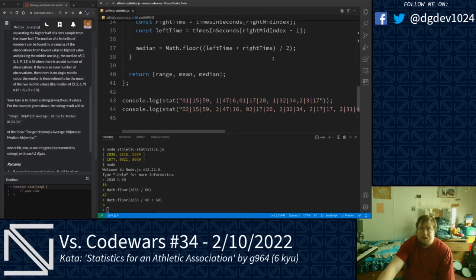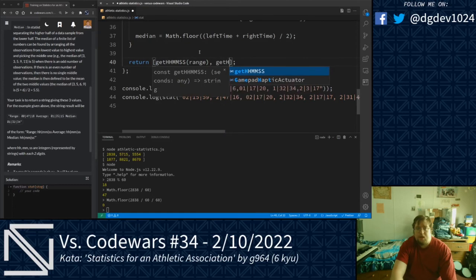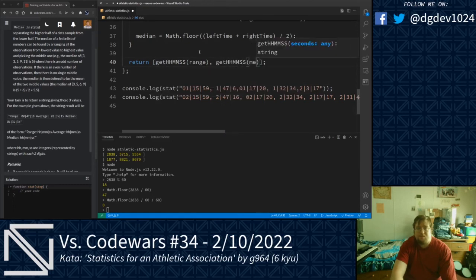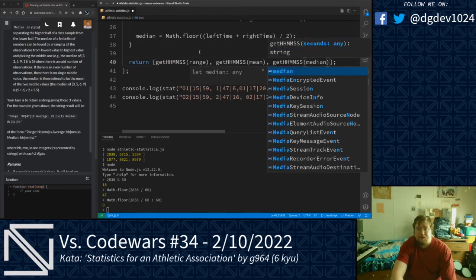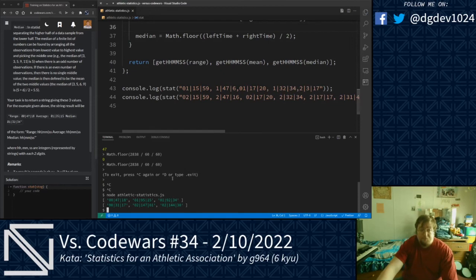Alright, let's go ahead and test this out here. Get HHMMSS range, get HHMMSS mean, and get HHMMSS median here. Alright, let's punch this in and see what this looks like. And we have a problem here.